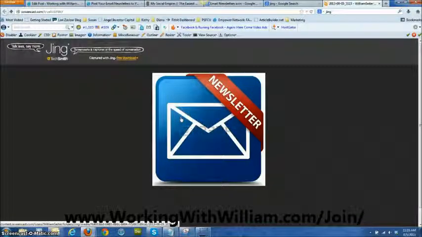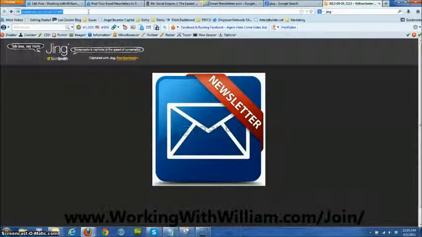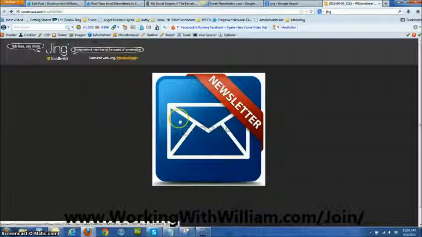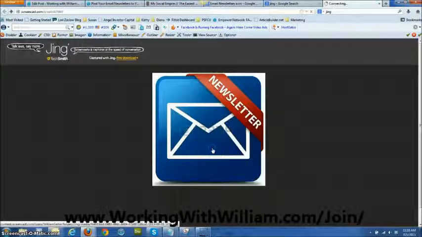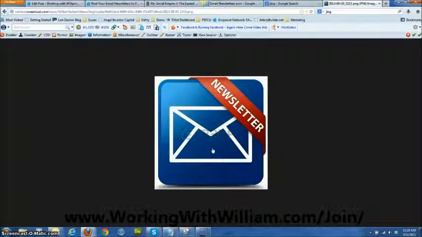Go ahead and go to your folder over there. This is just a folder. If you copy this information here, you will not show the image correctly. It won't show up right at all. What you want to do is right click on top of this image, click on View Image, and now it's just going to show you the image itself.